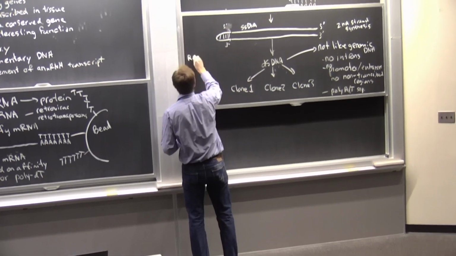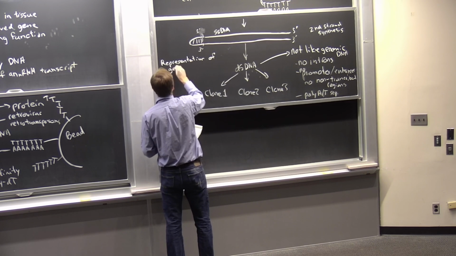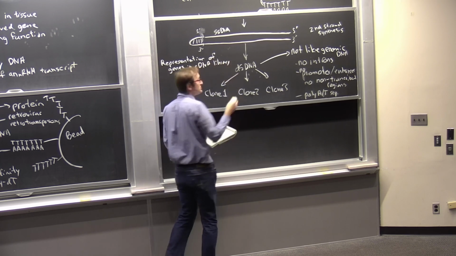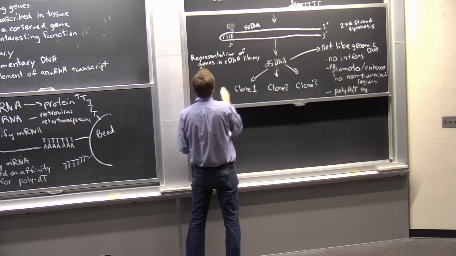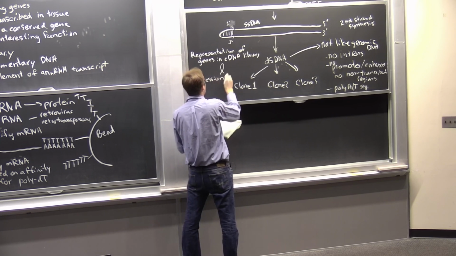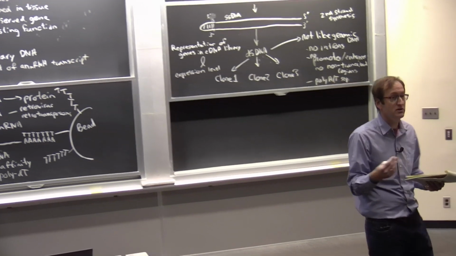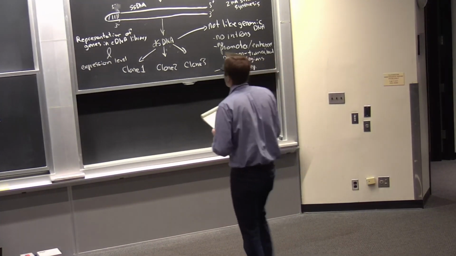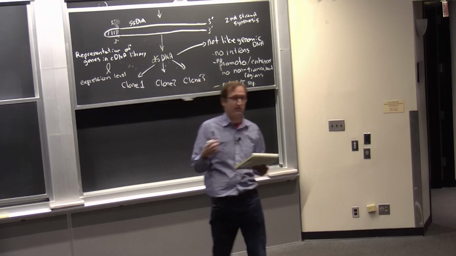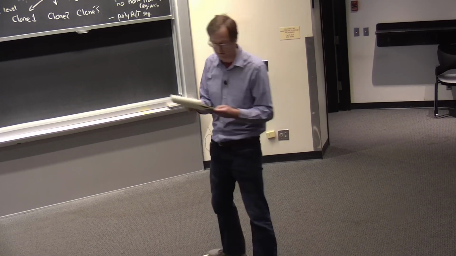So the representation of genes in a cDNA library is totally dependent on what genes are being expressed, okay? So this representation is going to be proportional to the expression level. The more a gene is expressed in a given tissue, the more copies of cDNA for that gene you would see in the library, okay? So there's really a proportionality between the number of clones in the library and the expression level of a gene, where in the most extreme case, if this gene is not expressed at all, you're not going to see it represented at all in the cDNA library, okay?